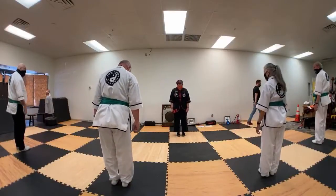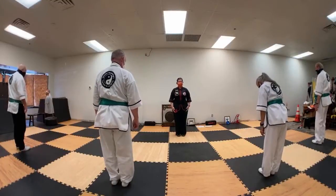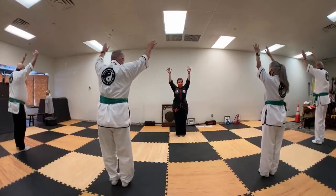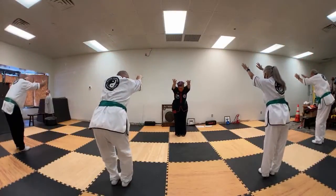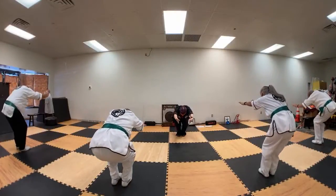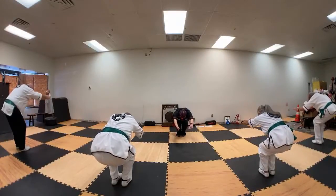Outside edge of the feet parallel. Knees out. Same thing. Inhale. Lift. Keep those shoulders neutral. And exhale. Reach forward. When you feel like you're going to tip, sink with the legs. Inhale. Push with the legs.